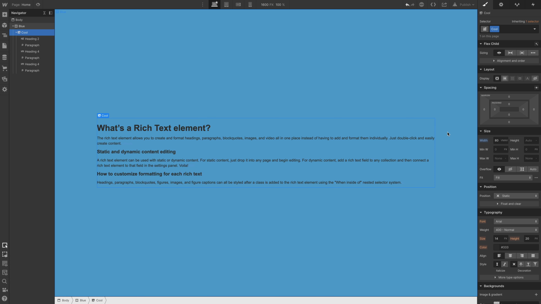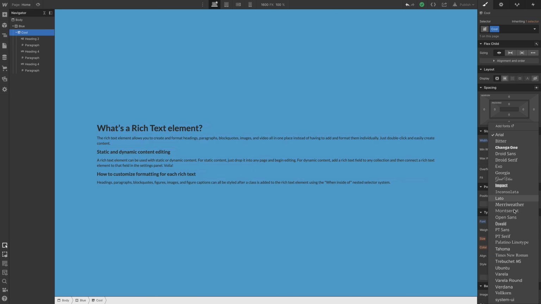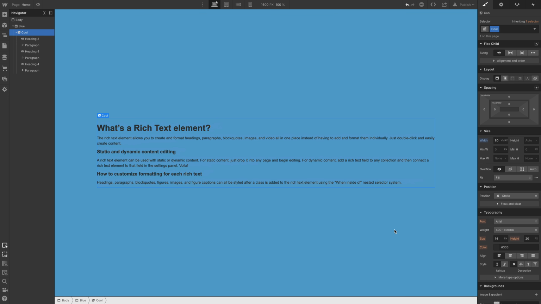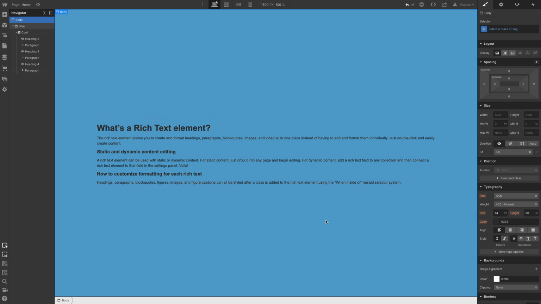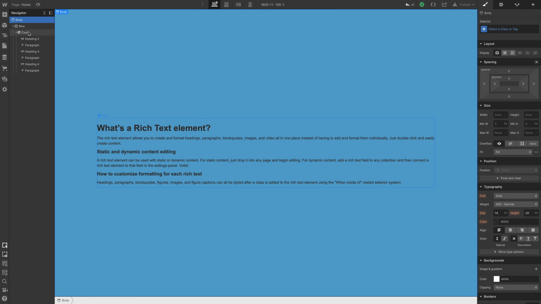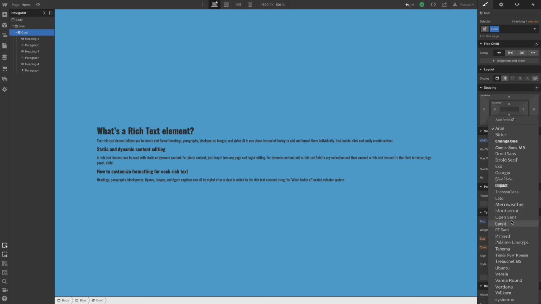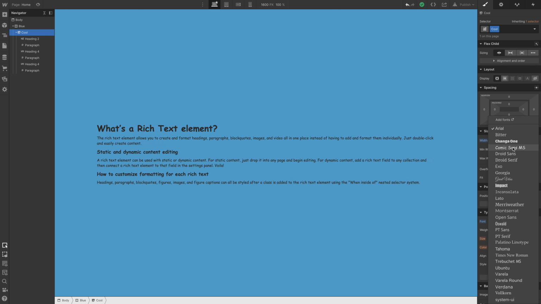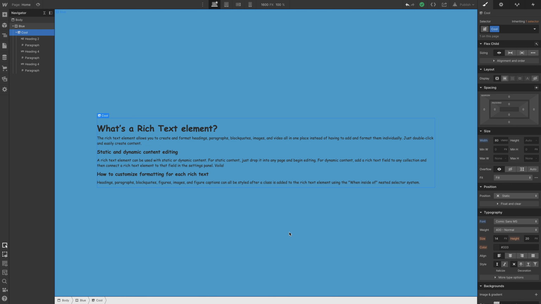Okay, now let's change the font for this rich text element, and I want to select my favorite font. However, unfortunately, it's not on the list. So let's escape from here. Let's select the body of the document, and there you go. Here is the God mode for Webflow. If you press iddqd, which I think you know from playing Doom, you can go back to typography now, but let's select this one and let's go back to typography, and here it is. Let's select our favorite font, and this will let you charge even more for your Webflow project.